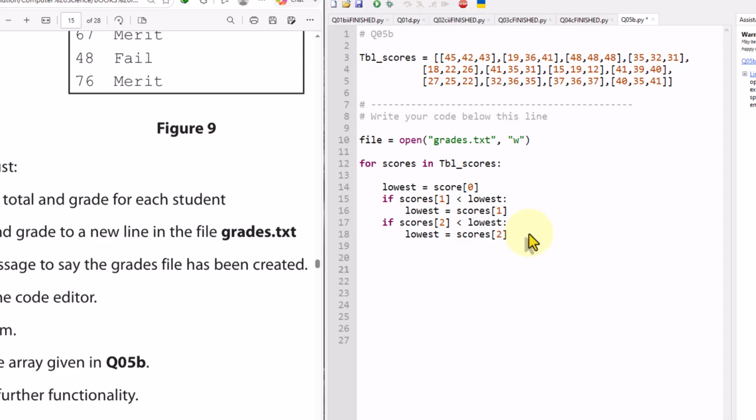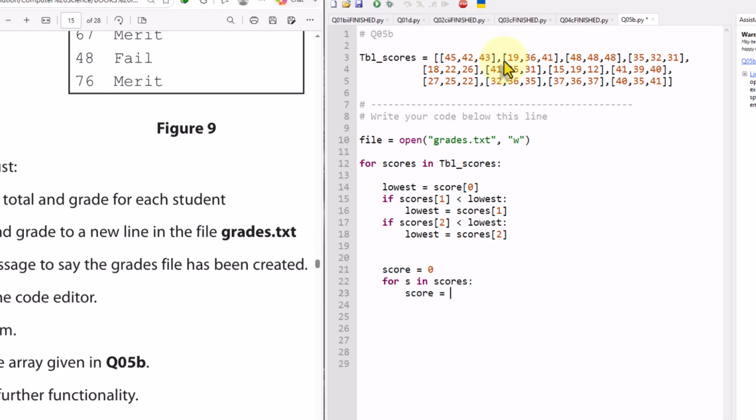Now we have to add them all together and subtract the smallest from that. So that will be score equals 0, and for s in scores. Okay, and this is scores, we'll go there and one by one we'll add them together.